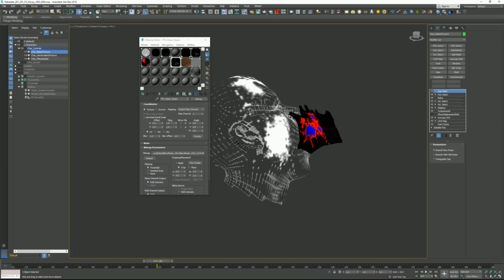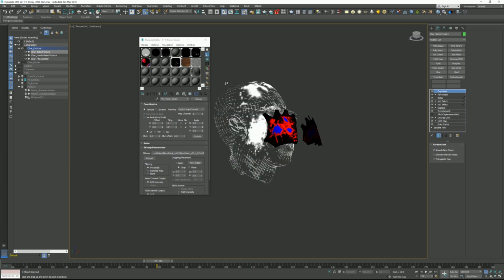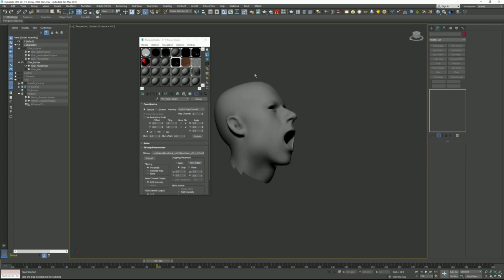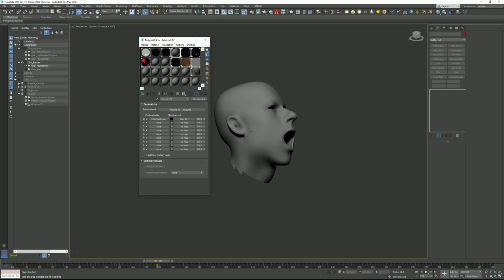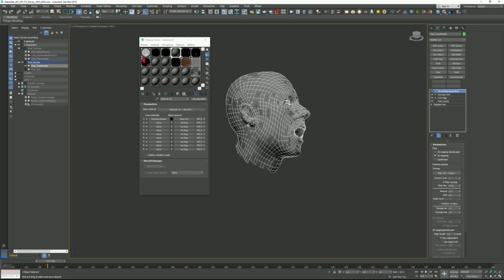Then we have that particle flow emitter, which was the original. And then obviously we have the character face stuff. So looking at the character face for a second, it's using our blend texture, which plugs into the V-Ray stuff.